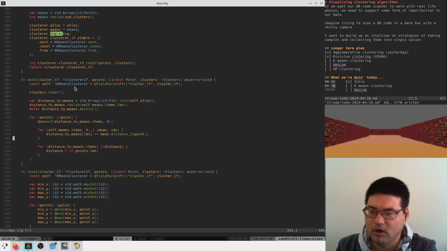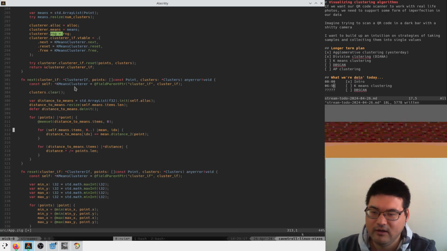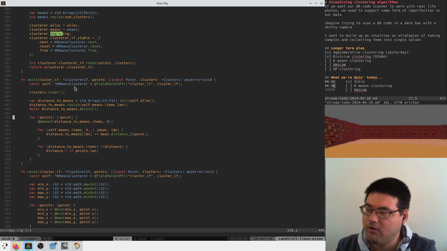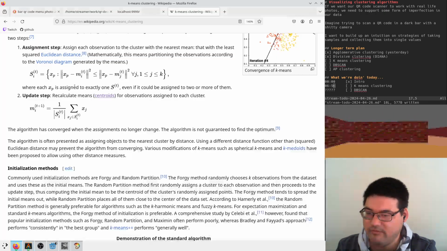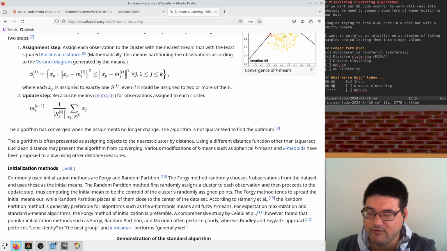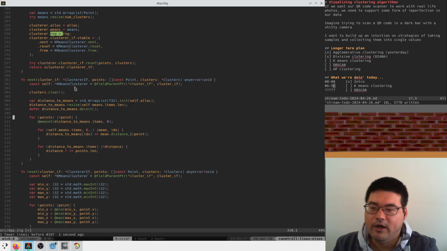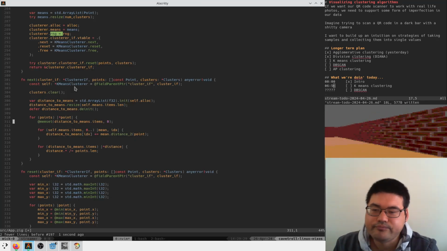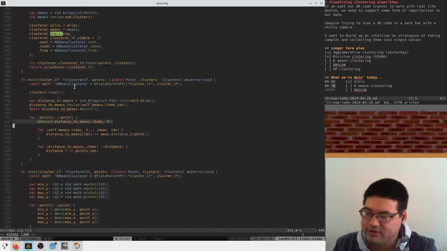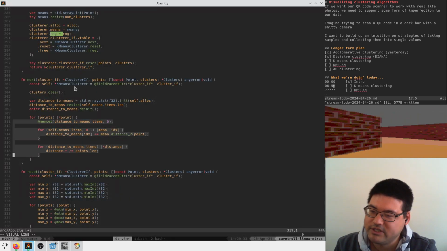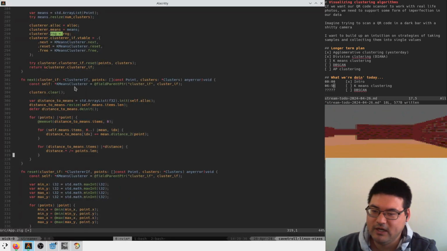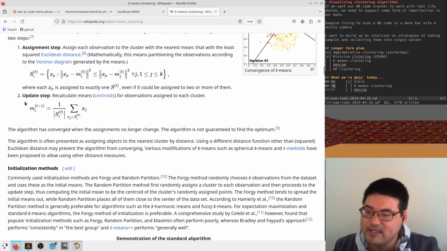Is that what we even want? Am I high? Yeah, that's not what we want. We want the distance to each mean for each point. So I'm just mental. I don't know why I thought this is what we were doing. Here I'm calculating the average distance for all points to each mean, which is just not what I want. I guess that's the update step.